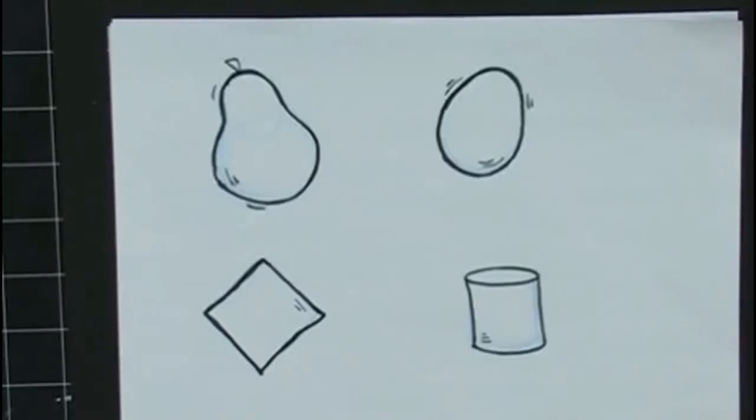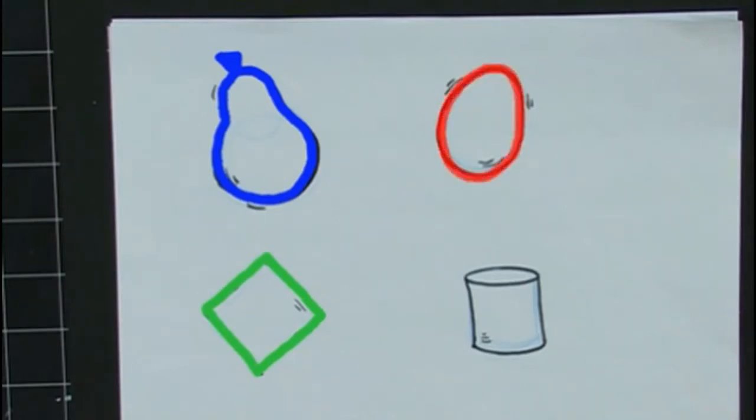So let's talk about some shapes that we saw in this elephant. First we saw there was a simple pear shape. That was for his head. And we saw there was a diamond. He had two of those for his ears, right? His body was kind of shaped just like an egg or an oval. And then for his legs we had cylinders. So let's put them all together and come up with our drawing of the elephant.